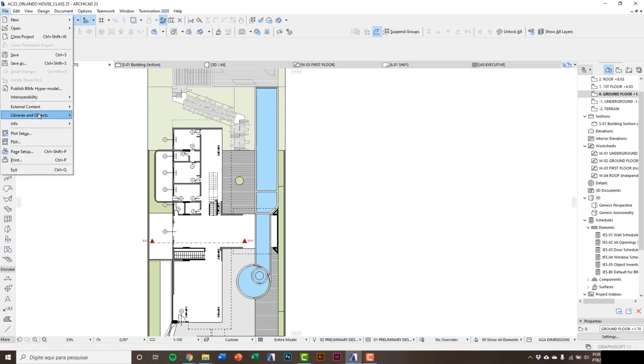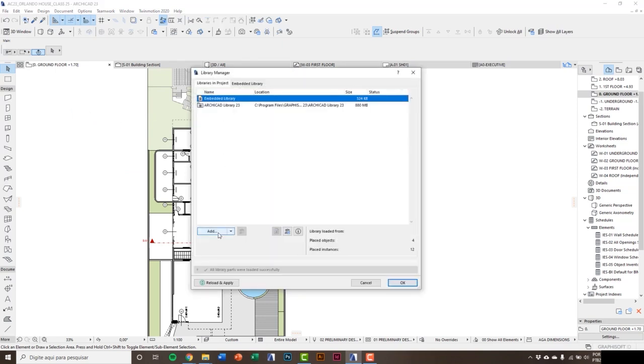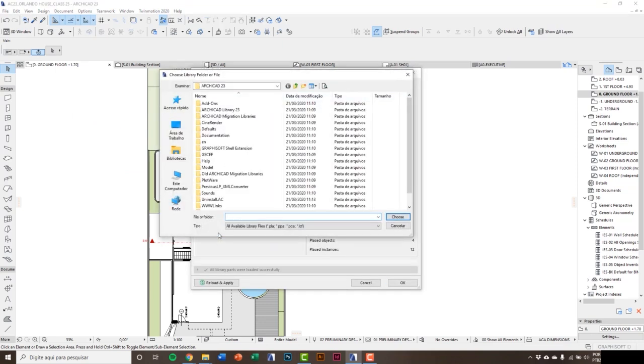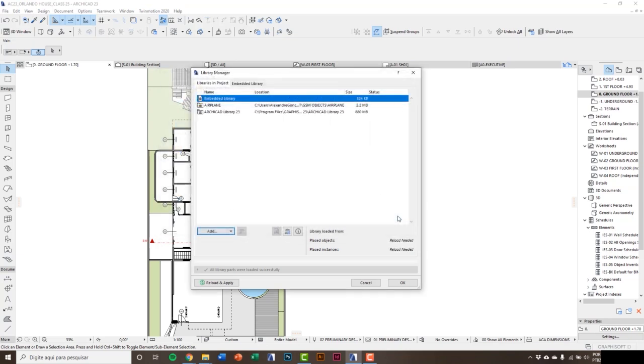Go to File, Libraries and Objects, Library Manager, click Add, and I will search on my computer for the airplane folder. Select the folder and choose.